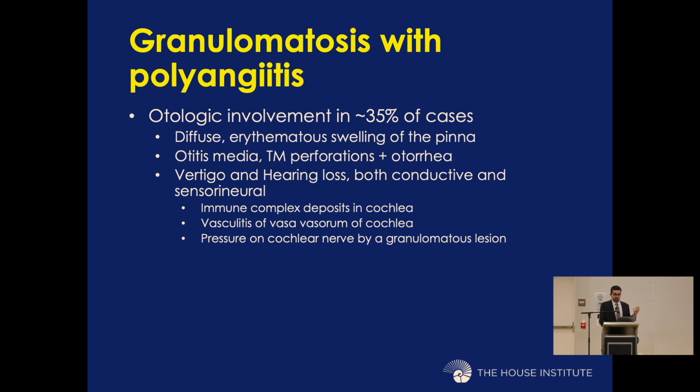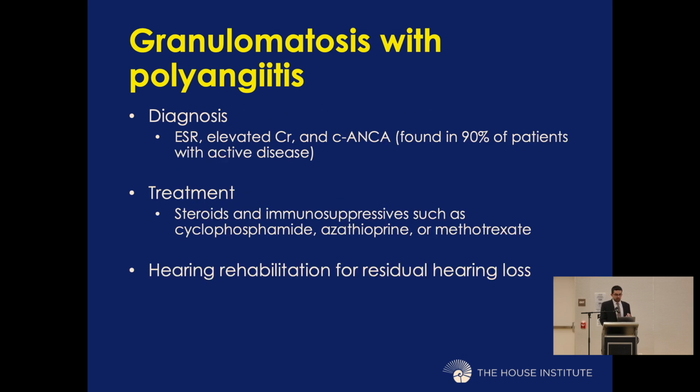Essentially, this is because these immune complexes just deposit within the tissues, and then depending on where they are, you would get those symptoms. In terms of diagnosis, we would test the patients for ESR, which checks the inflammation level. C-ANCA is a special antibody we can test, or it's actually a panel, and if they test positive, again, it would help establish the diagnosis. Usually we would send them back to a rheumatologist or their primary care to be treated with steroids and also immunosuppressants.